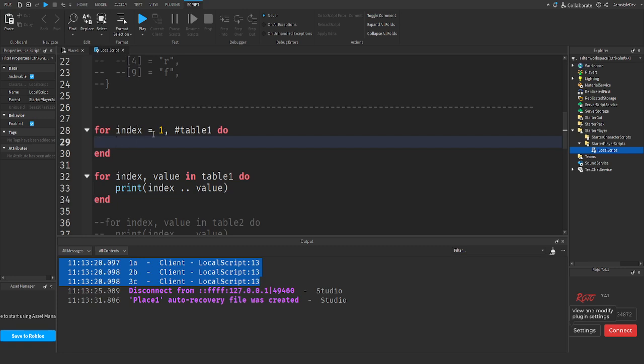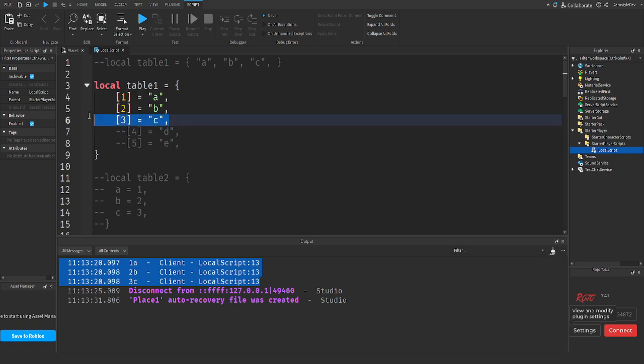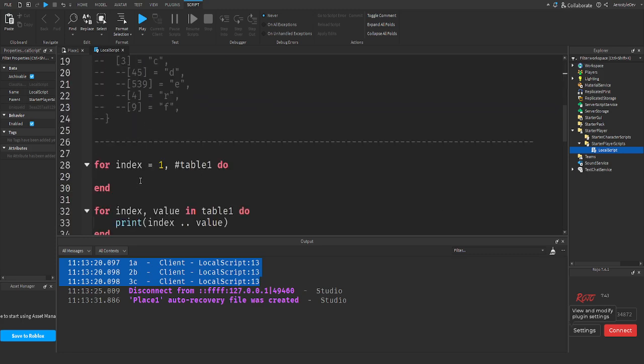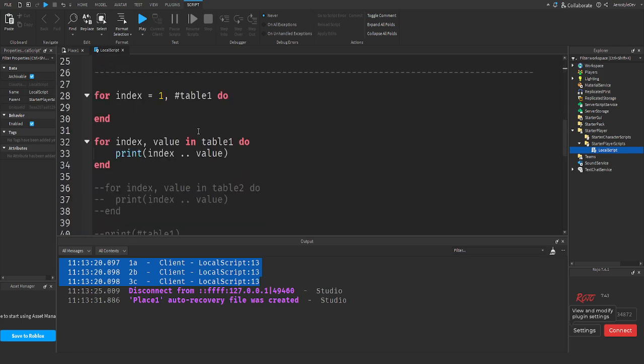So over here, what this would do, essentially the same thing as this, is it loops through all the indices starting from 1 and incrementally increasing as it loops through until you get to the total size of table 1. So the total size of table 1 here is 3. 1, 2, 3. And we'll go over this again in a bit. But it'll loop through here, saying, let's say if I want to do this same thing, it'll print the index, which would be 1, and the value at that point, in which case it would be A.